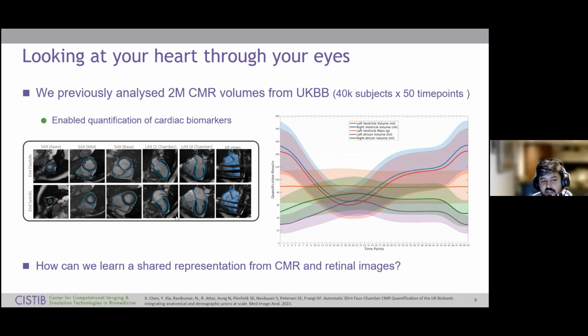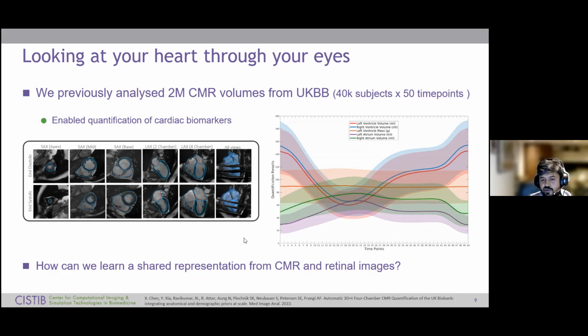So what you see on the left here are the results of our automatic algorithm that's able to separate the heart from the rest of the tissue, where the blue contours are essentially showing you what the algorithm identified as belonging to the heart and everything around it as belonging to the background. So this was necessary to even enable training such a system, because we only wanted to look at the heart and prevent surrounding tissue information from influencing what is learned together with the retinal images and demographic data.